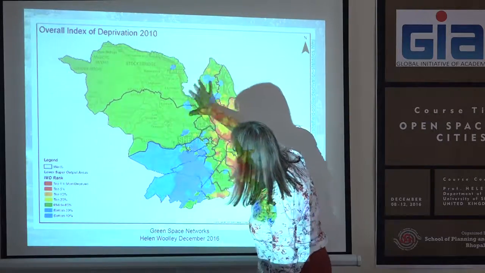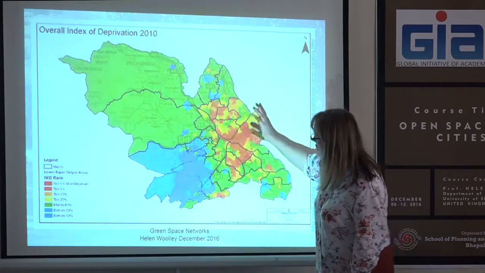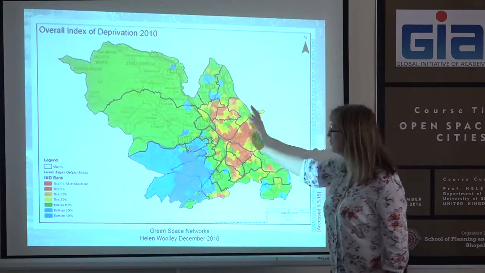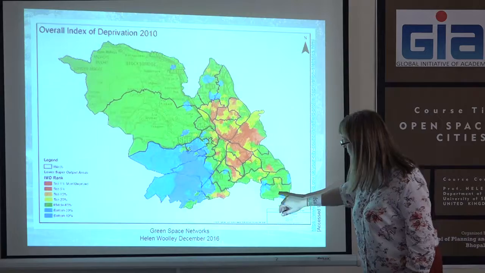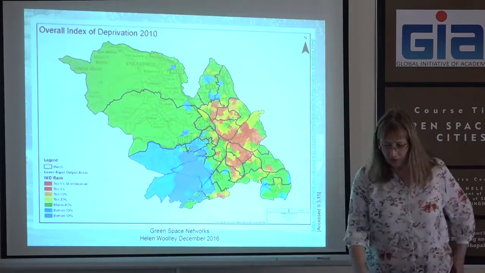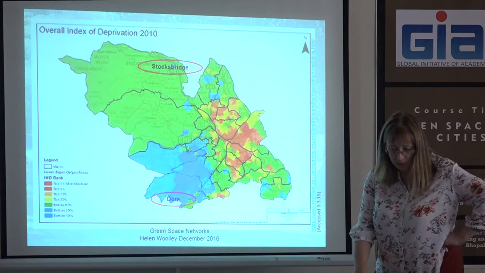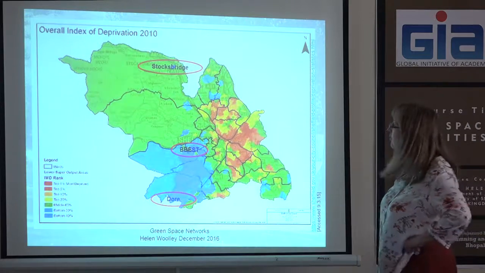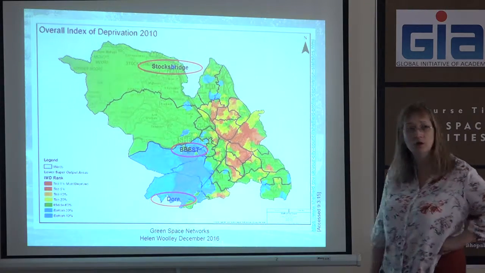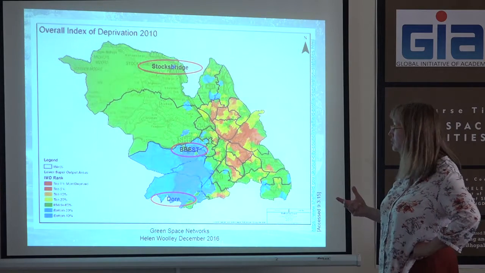Then we move here, and you can see as it gets redder, these are the poorer and more deprived areas. And you can see this very strong shift from west to east, except for a couple of pockets that are better off here. And what's very interesting is that all these three neighbourhood plans are in the west of the city, in the better off areas. And this is one of my great concerns about this approach.